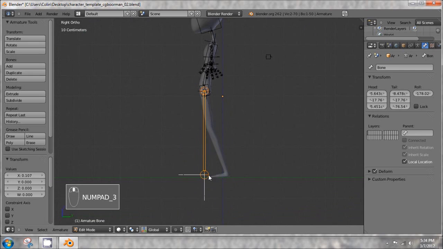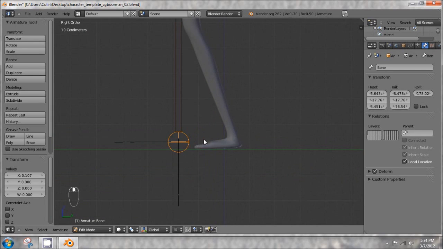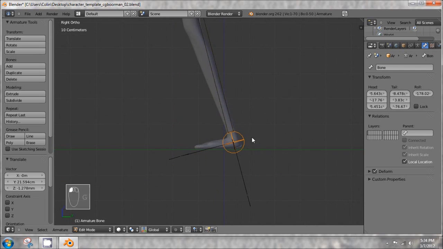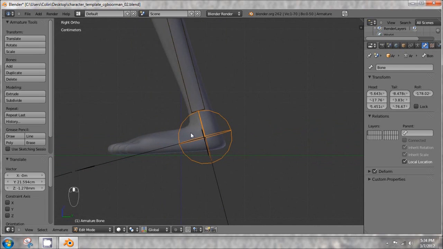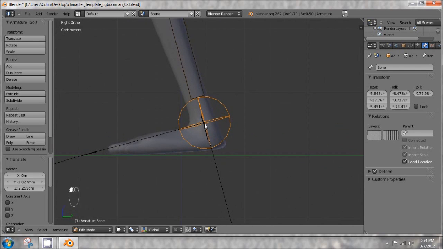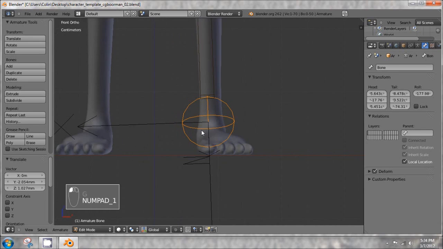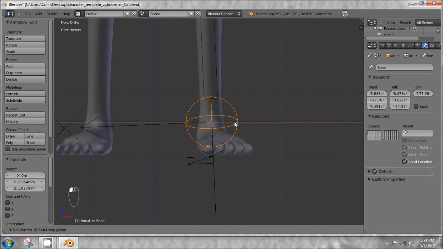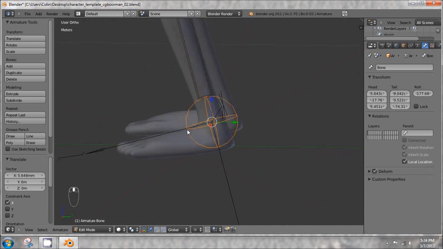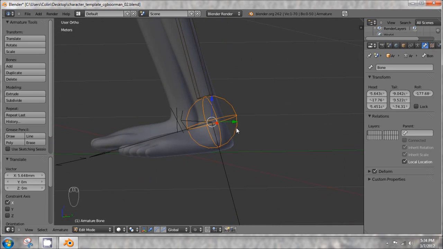From the side view, we'll correct the tail of that leg bone so it's in the right spot. Now, the common amateur mistake is to put the end of that bone, the joint, right in the middle of the mesh, but actually it should go up where the ankle is, where the joint actually is. Go feel where the bony ankle sticks out on the outer side of your foot or ankle area. And that's where your bone should rotate from ideally. I'm going to turn my gizmo back on, and we'll move that a little bit towards the center there, but it's still up higher than most people would think.